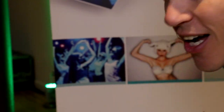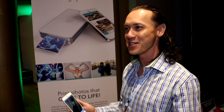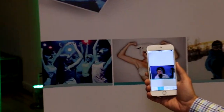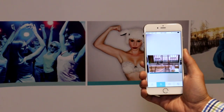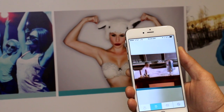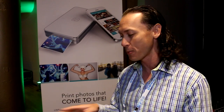And you can really do it with any image and link any video you want. It doesn't even have to be related content — you can do something as random as a picture of your girlfriend and then maybe your favorite music video. It basically recognizes an image, and it can be any image from anywhere. Our app is integrated — we pull your content from anywhere you have it, whether it's Instagram, Facebook. We can print from your GoPro, pull videos from Vine and YouTube, and we can do it all in our app, so you don't have to go from app to app to create a hyperphoto or even print an image.